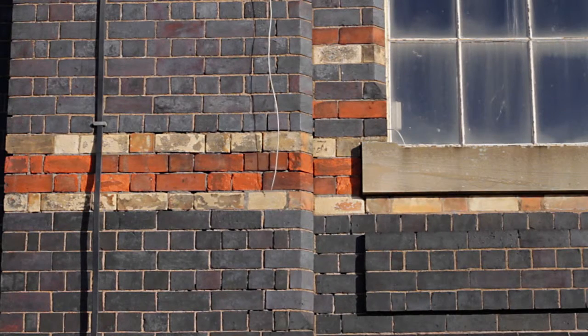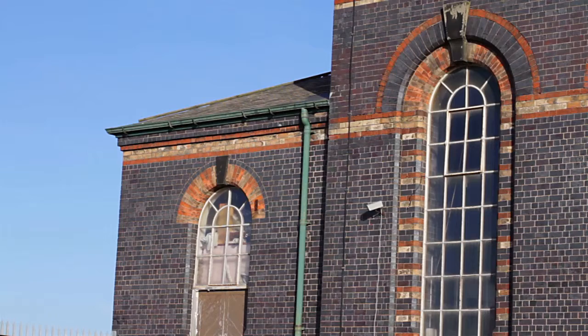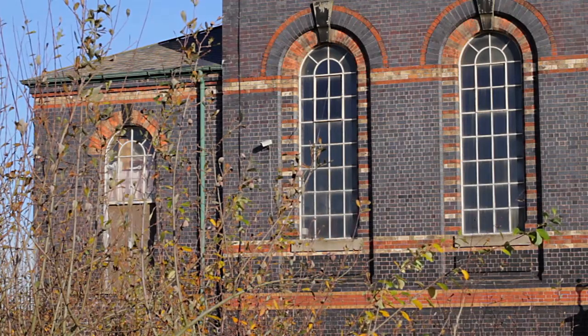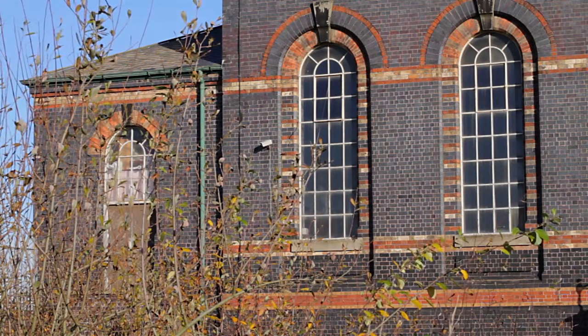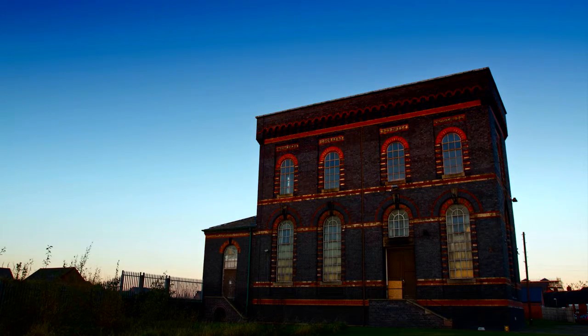The building is now at risk, showing signs of neglect, vandalism, and metal theft from the roof. Many feel unhappy that this splendid monument to our industrial past is in grave danger. Therefore, the Lichfield Waterworks Trust are working hard to try to save this beautiful part of Lichfield's heritage that was built to serve the community, and to this end, it shall continue to do so.